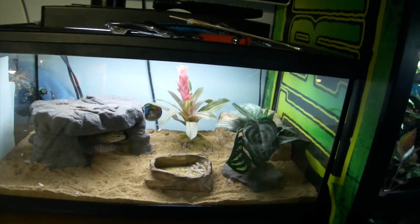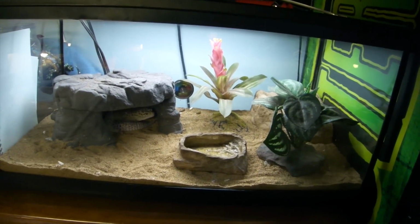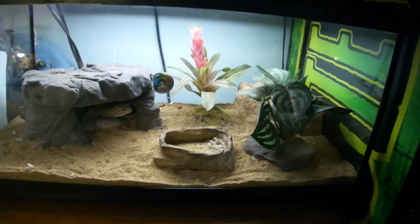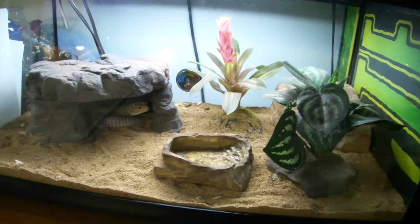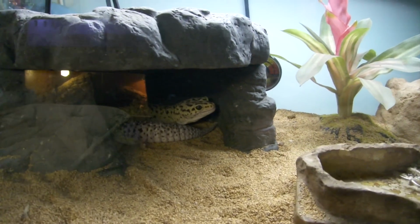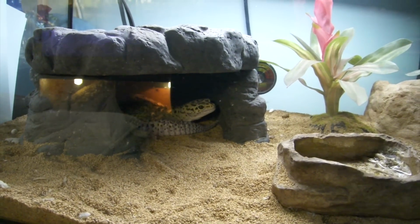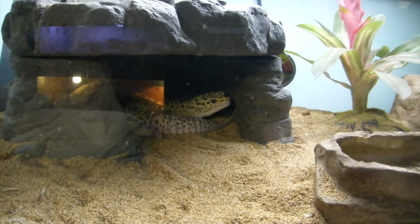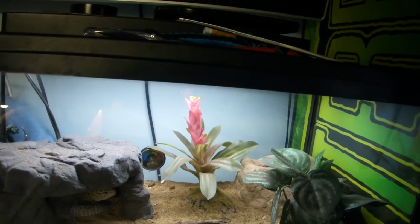And again, when I get back from vacation, I'll probably be changing out his substrate just because it needs a change out. I know people always harp on me for keeping him on the crushed walnut shells, but honestly, he's been on them for his whole life. And I feed him with the tongs, so the amount he eats is very, very little. I know they are inquisitive and they can go around and lick stuff, but typically they don't eat much sand while they're doing that. So I'm not too worried about the crushed walnut substrate. Some of you guys really are.